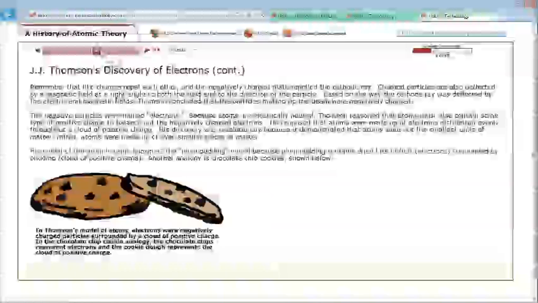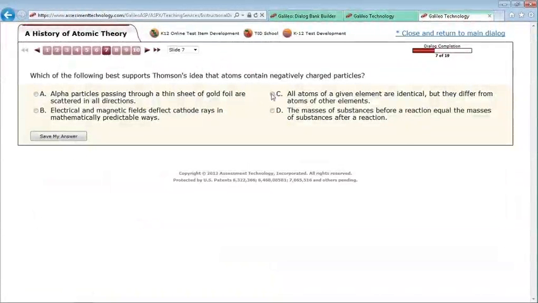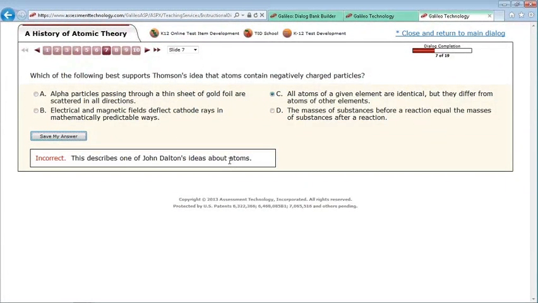As we continue to move through the dialogue, we again see more information presented. We get into a situation where the students are being checked for understanding. So they think that we're going to go with question C as the answer. Again, we see feedback coming from the system when they're making an incorrect choice, allowing them to move backward through the dialogue, reevaluate the information, and in this case, make the correct choice.